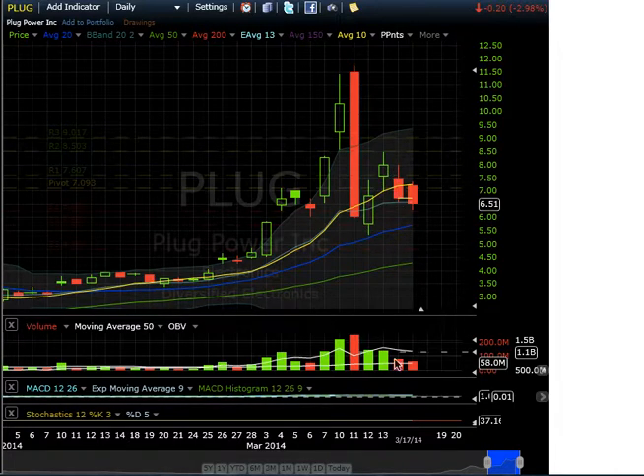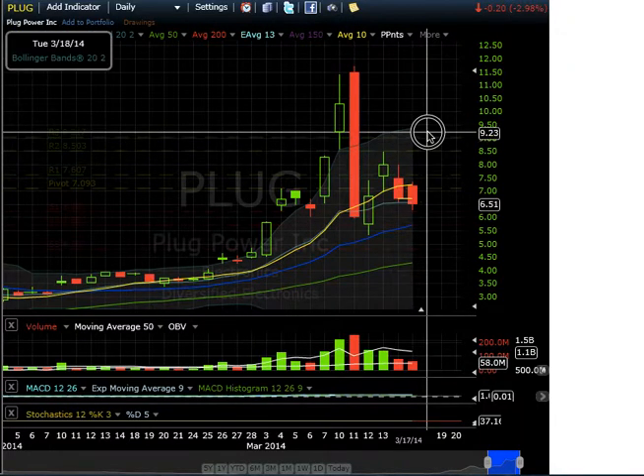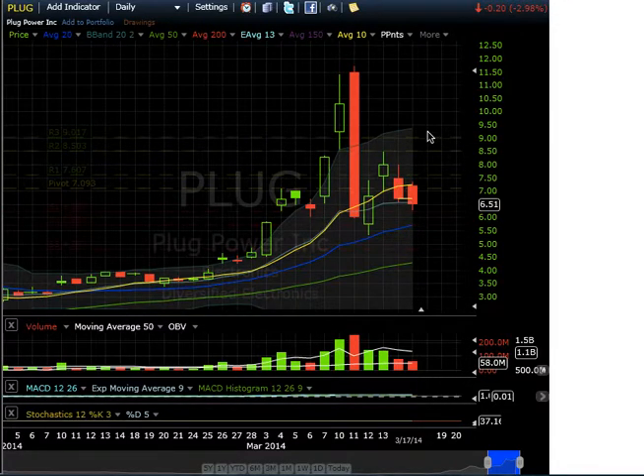It could be making a nice up move — it pulled back on lighter volume, so this could be a smaller bullish pattern inside a bigger bearish pattern. On the micro level this could be a smaller bull flag, and on the bigger picture this could be a nice big inside bar pattern. If the measured move plays out, it would probably get sold into — roughly around nine dollars and change, based on eyeing symmetrical moves off that pattern.